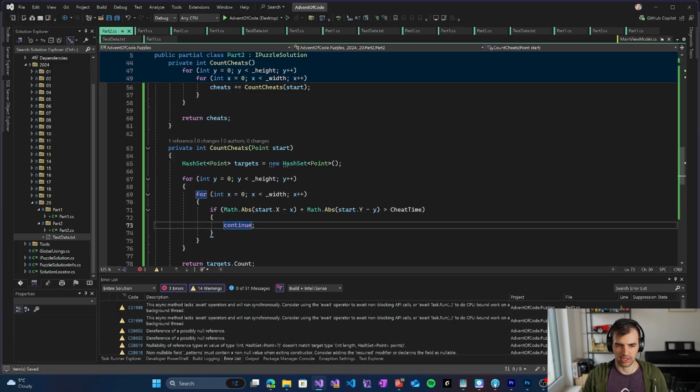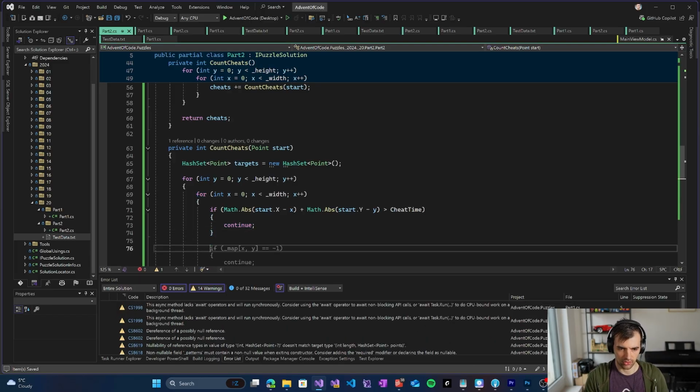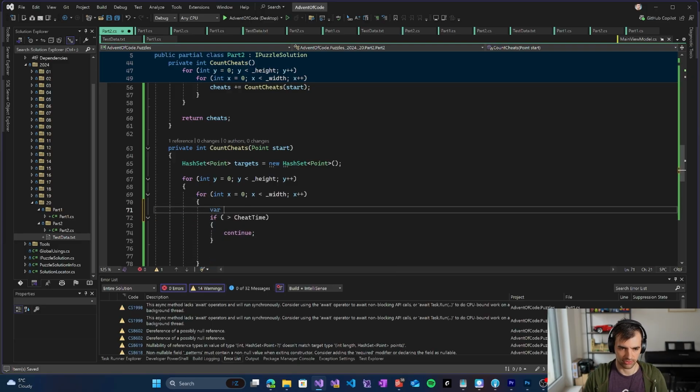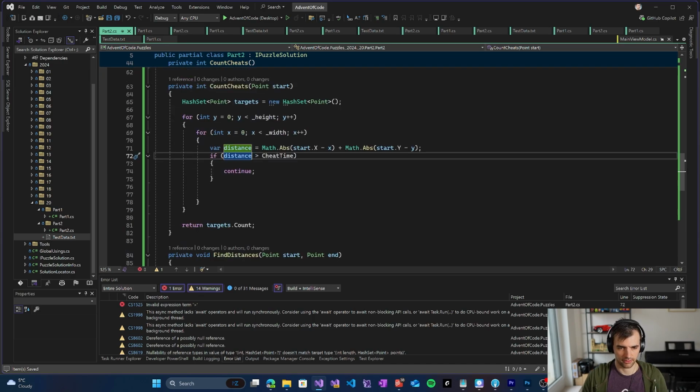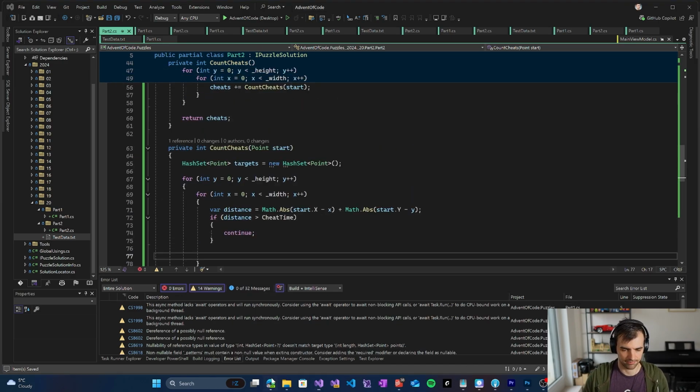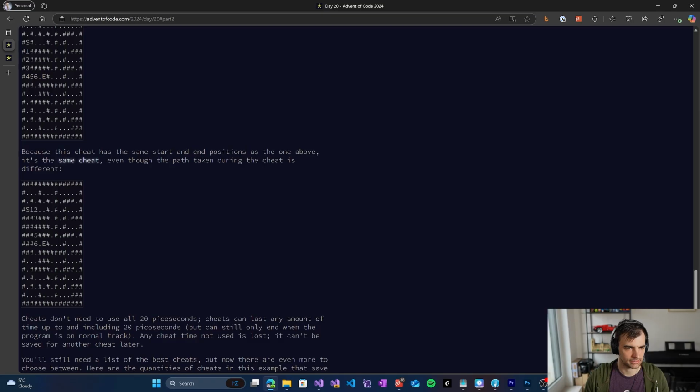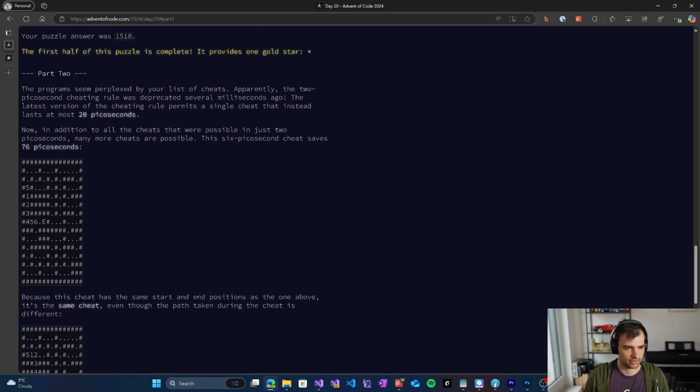But if it is within the cheat time, we can get there as long as the distance is compatible with the number of steps that we need to take. If we are doing 2 steps, we would have to do 1, 2.